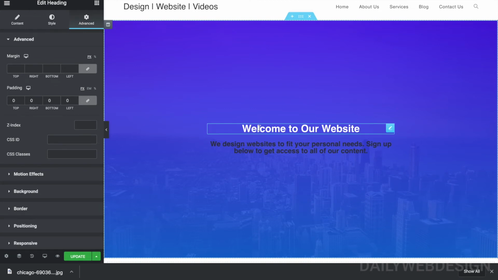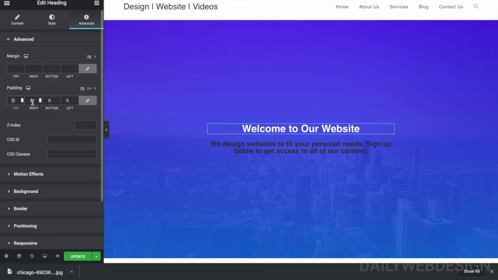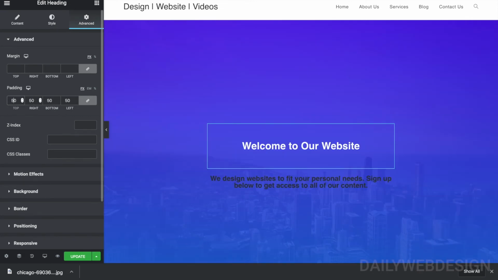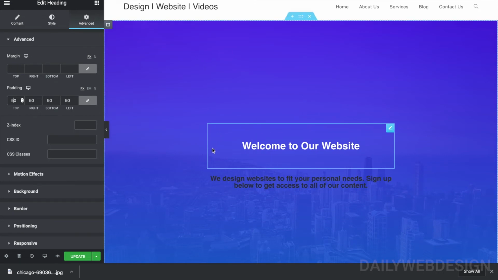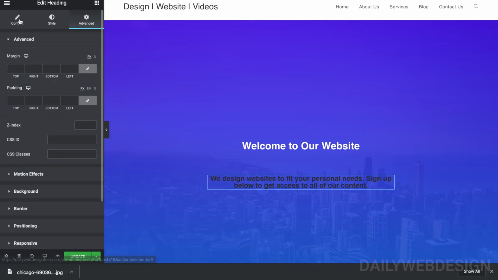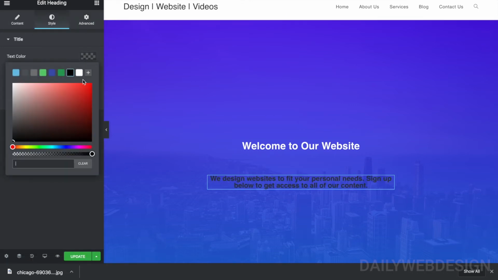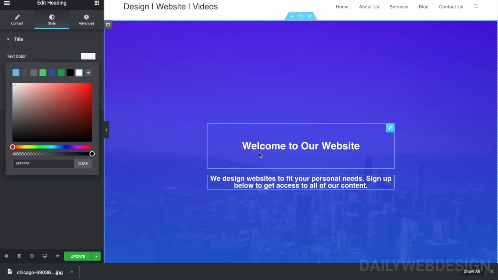But overall for this design, we're doing the entire background part. So now you can see a lot better when I do the padding here. Watch what happened. If I were to do 20, let's do a bigger number, let's do 50. You can see how it has this entire thing around it, and the text under here you can't really touch. So let me change the coloring on here to white, and now you can see here.